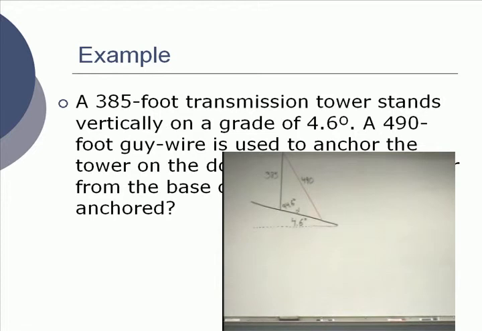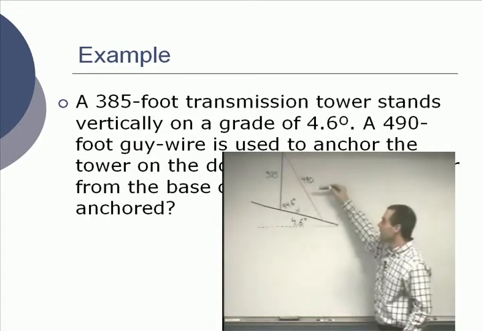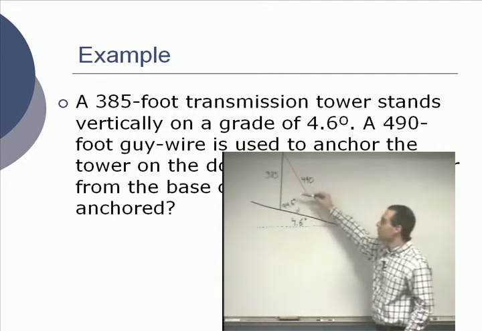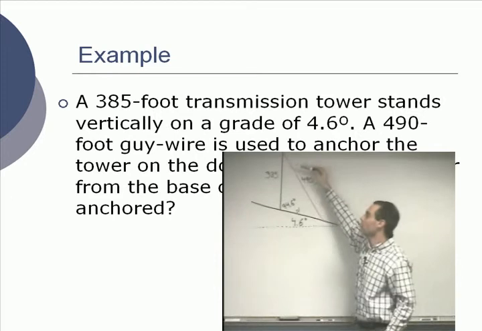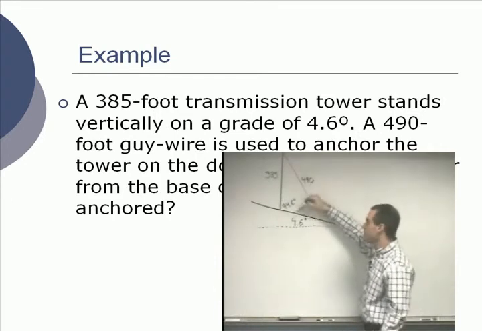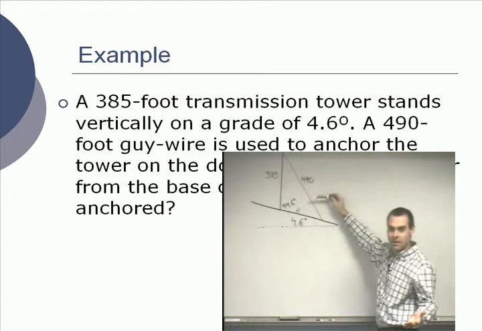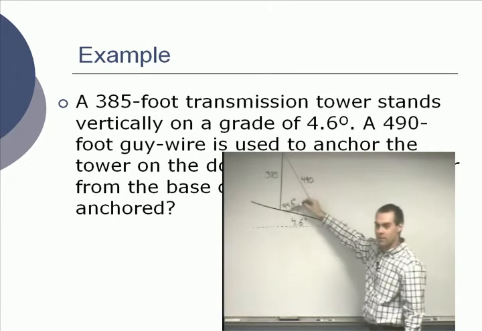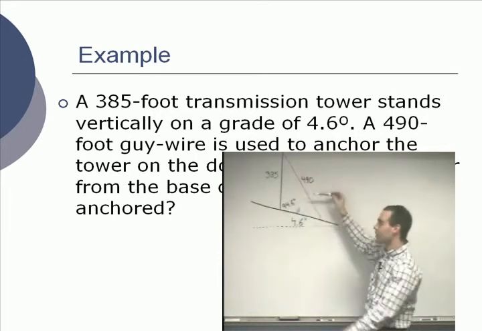This is the ambiguous case, but the beauty of the real world is that ambiguous case doesn't show up because we know what we've got here. The only question you need to ask yourself is, is this cable going to be long enough? Just look at your picture. If you have a 385-foot tall tower, will a 490-foot long cable be long enough to attach somewhere? Sure it will. What's the minimum length for your cable? 385. It has to reach the ground. And it has to be a little bit longer to move away from the base of the tower. Now, it's not going to do much good if this cable is only 386 feet long because it's only going to be a little ways away from the tower, but 490 is plenty.